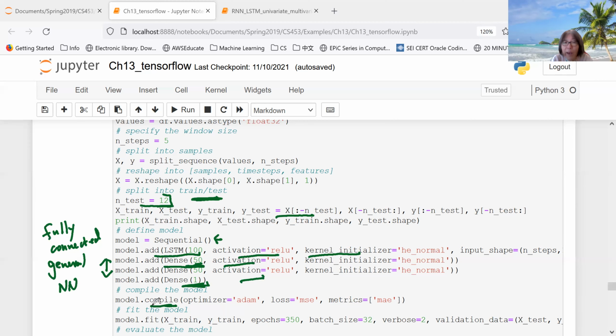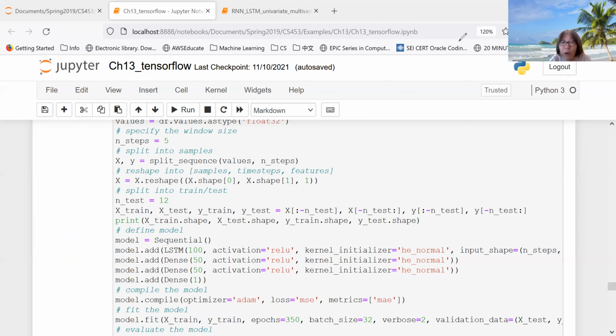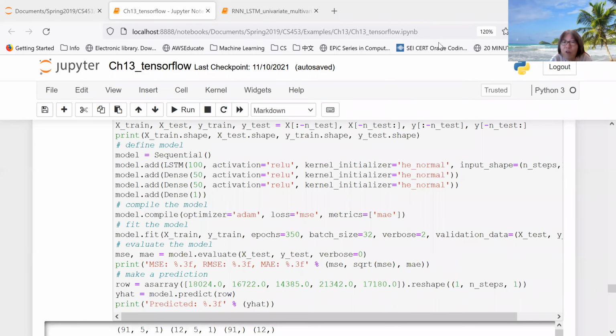Then we can compile this model, specifying the optimizer, the cost function, and the metrics that we are going to use to measure the performance. Then we can train the model by calling fit, and here we also do batch processing.